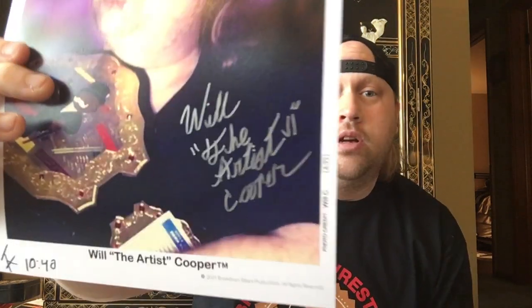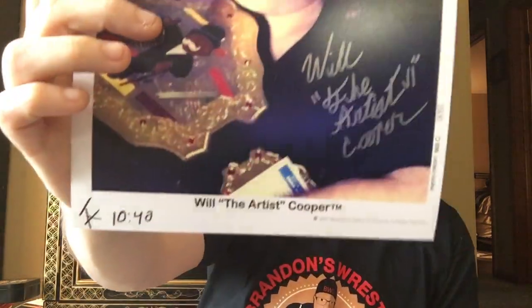Wink, wink. Right there. I can also sign them in blue for you. Oh no, I don't have any in blue or black for you. But the silver comes up very nicely here. Well, the Artist Cooper 8x10s. If you want just an 8x10, $10 shipped, no shipping charge, $10 shipped. If you want to get a copy of the book, I still have some copies of the typo-filled first edition book. So if you want a book and an 8x10, $20 for both right there, okay? Just so you know, I only have 40.